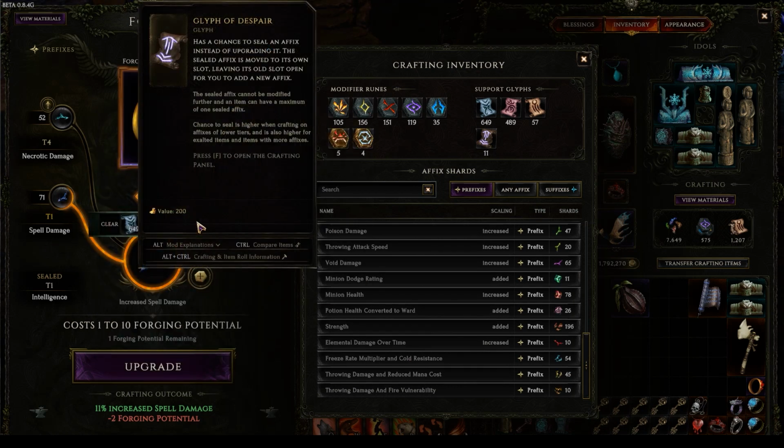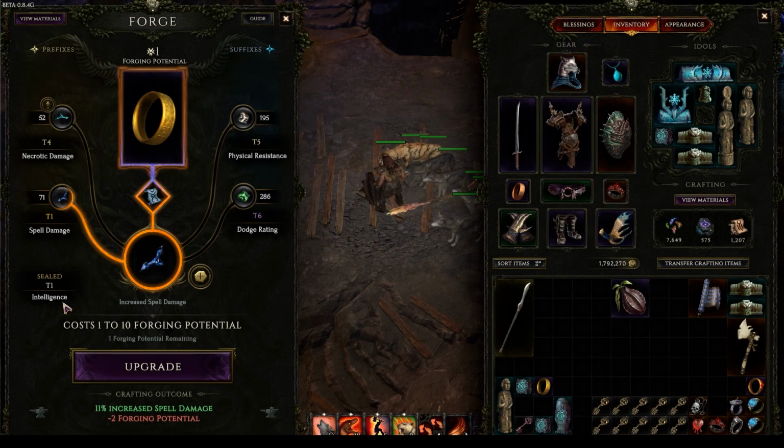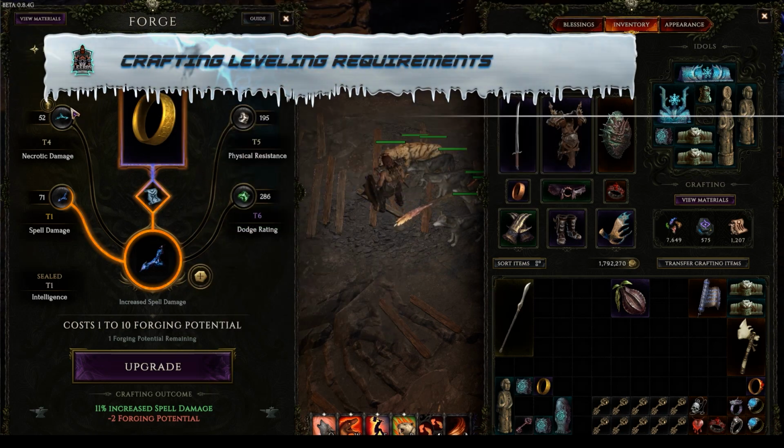By locking them out using Glyph of Despair, it basically, if it succeeds, guarantees you that extra spot, and then you can manually pick whatever you want. So you can use those same tactics for prefixes, and then for min-maxing or for whatever other purpose you have, if you just want to swap something out because you got a horrible roll, you can do the same thing with suffixes. Just remember, you're still at the mercy of the forging limitations. The nice thing is, as long as you have at least 1 forging potential, you can still upgrade them at least once.